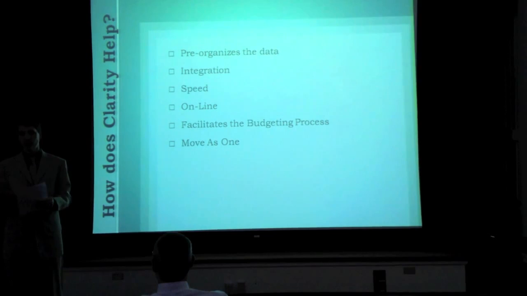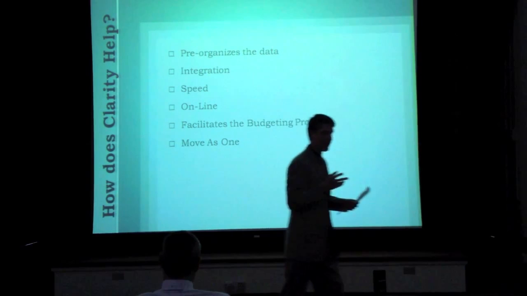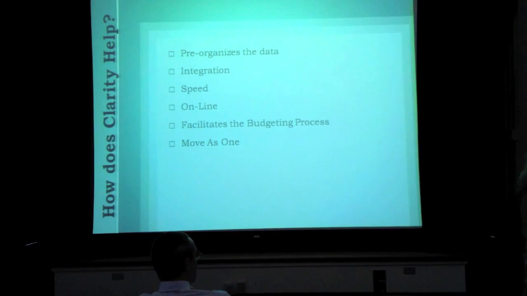The next thing it does is it has these hierarchies and alternate hierarchies. The same way as in a pivot table, you select which parts you want to pick and where you want to put them. Those hierarchies are set up inside Clarity to give us a way to look at the data. A classic example for some people would be award owning org and project owning org. We have hierarchies set up for both so we can look at two different sets of information.